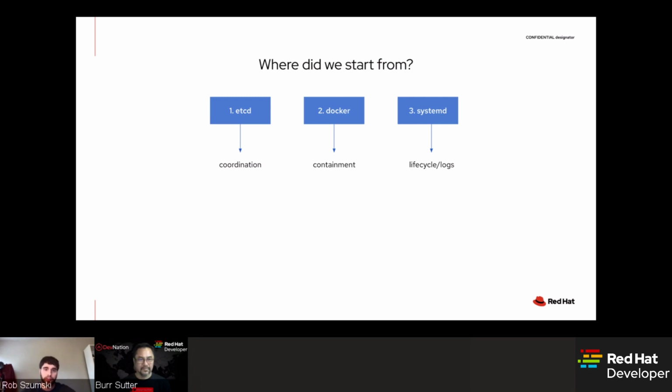Then we had Docker, for containment. You can package up all your dependencies inside of a container and ship it around, and it's really easy to start that. The works on my machine, works on every machine kind of thing. And that was really perfect. That's a really, really crucial part to just running software today. And then we had an init system. In this case, I'm very familiar with systemd.